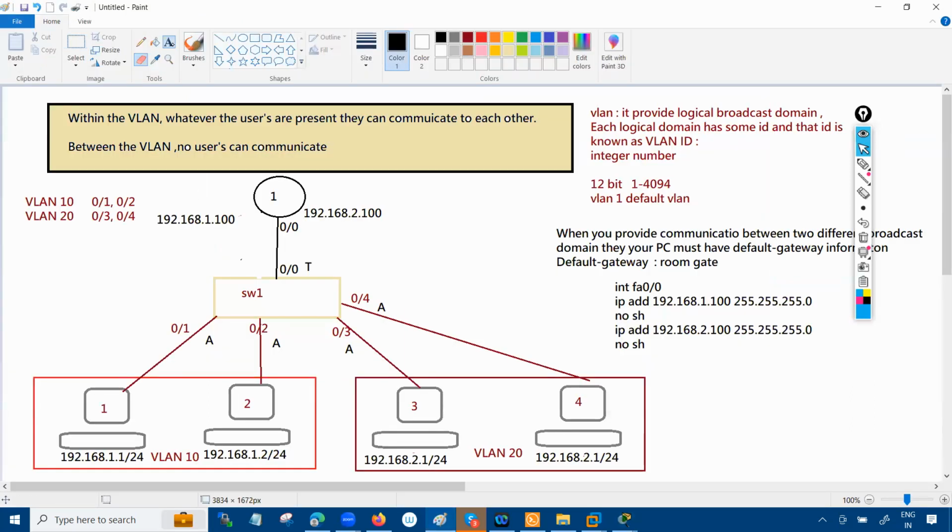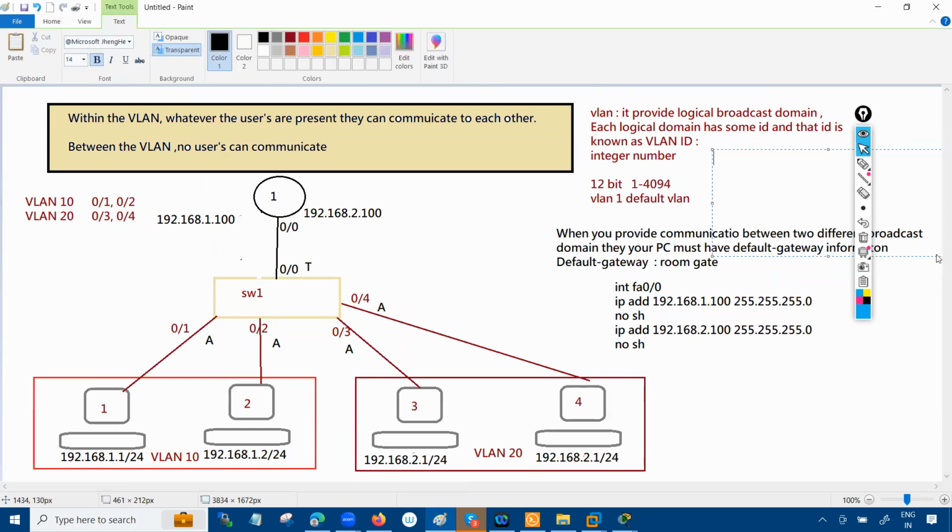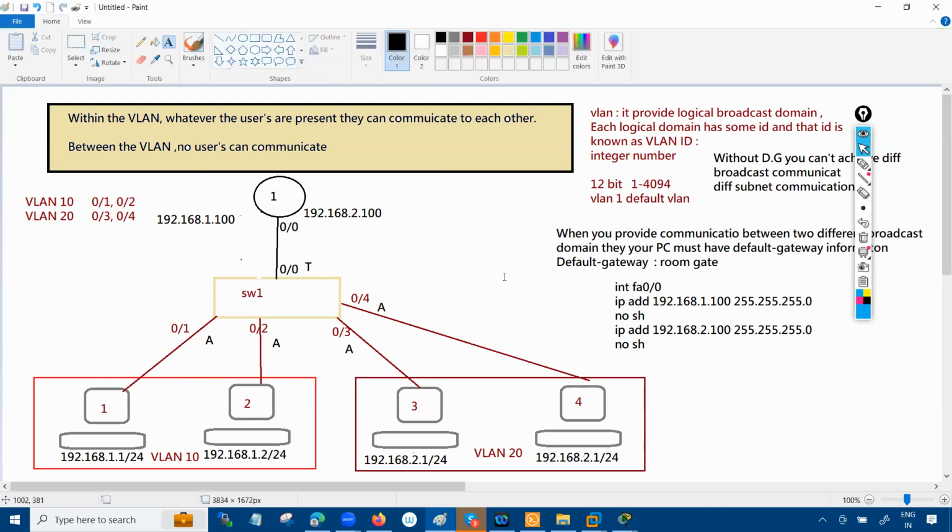Without a default gateway, you cannot achieve different broadcast communication, or we can say different subnet communication. So you must have a default gateway. If you don't have it, you cannot achieve it.